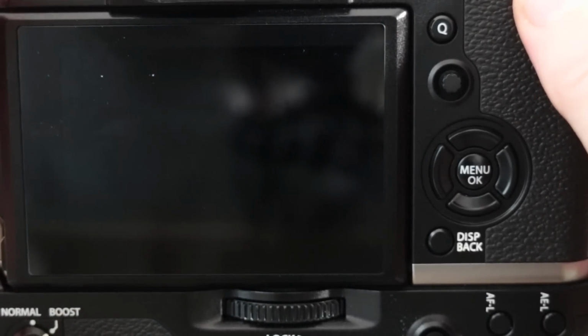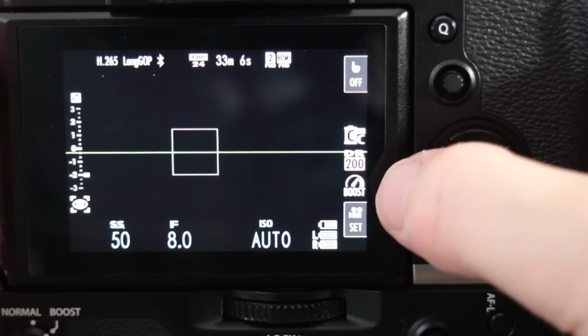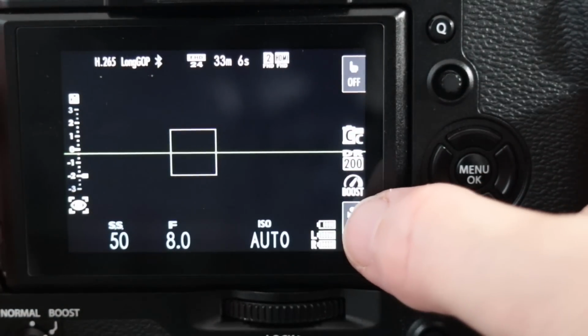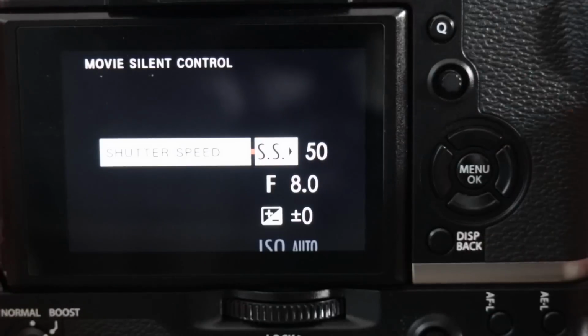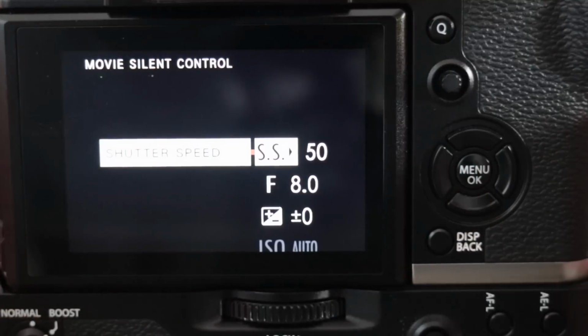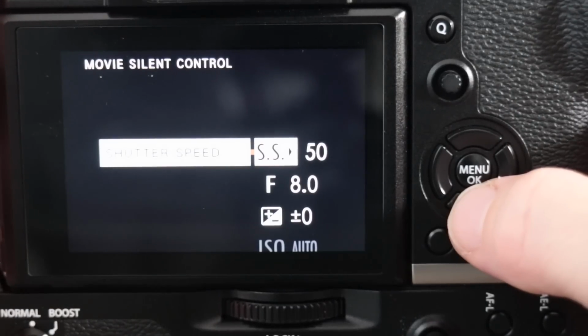So I'm just going to pop it into video mode, and along here you can see that I have it in a thing called silent video. So you see where it says set there. If I click that, what this now is going to do is give me, without touching any of the other buttons on the camera, it allows me to select what I need to.